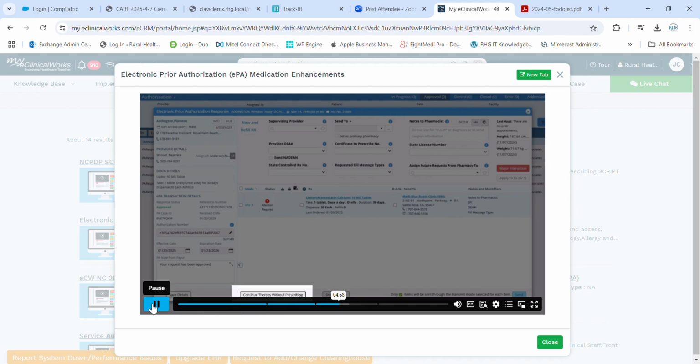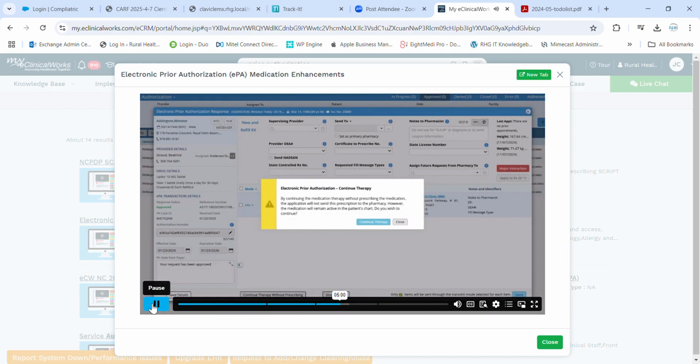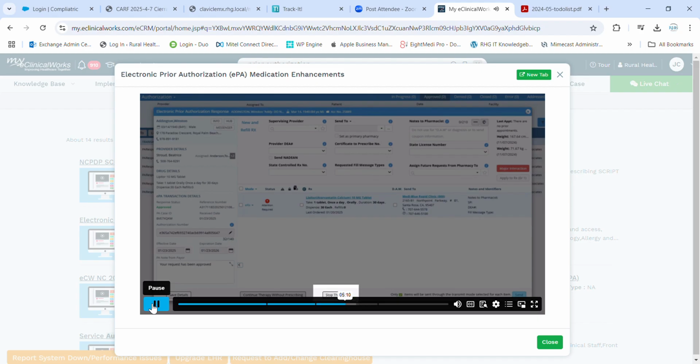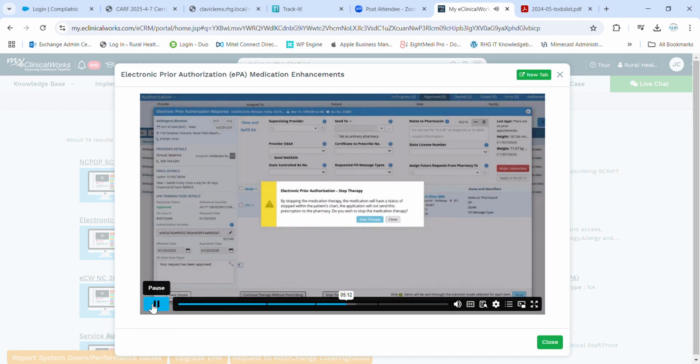Clicking Continue Therapy Without Prescribing opens a confirmation pop-up window to inform users the medication will not be prescribed but will remain active in the patient's chart. Clicking the Stop Therapy button opens a confirmation pop-up window to inform users the medication will not be prescribed and will have a status of stopped in the patient's chart.